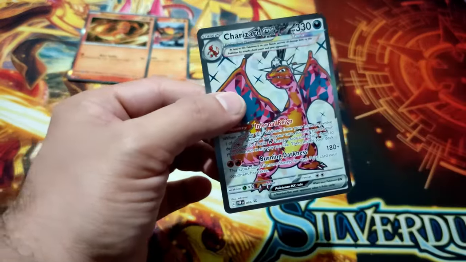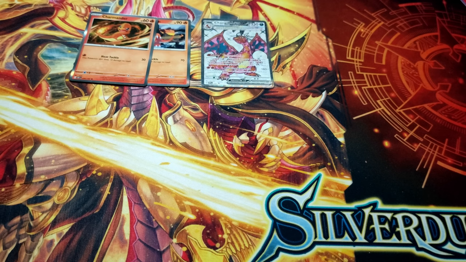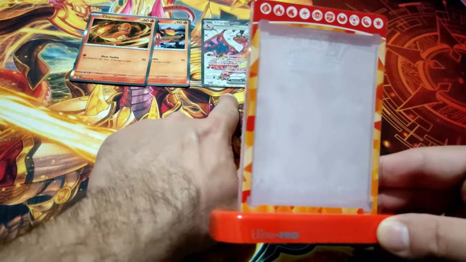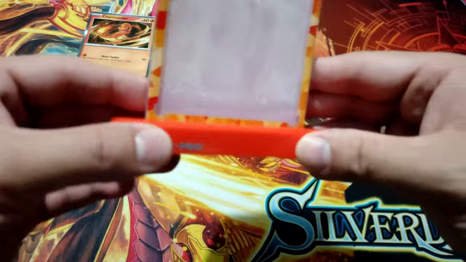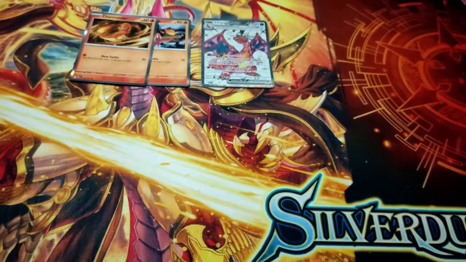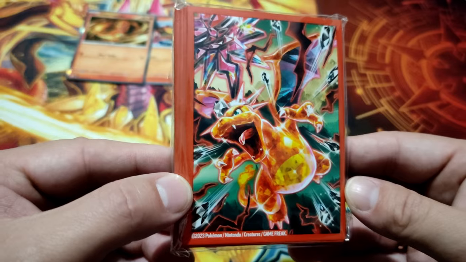Let's sleeve that. Okay, put that here. Gorgeous card. You have inside a standard. You can put the Charizard in there. But I don't have an ultra fit sleeve right now. Okay. Code card. Sleeves with a Charizard in the back, which is awesome.